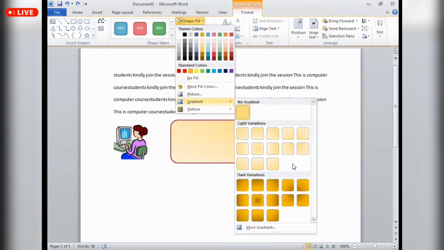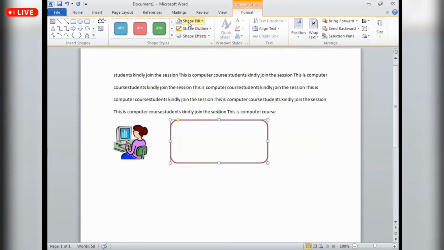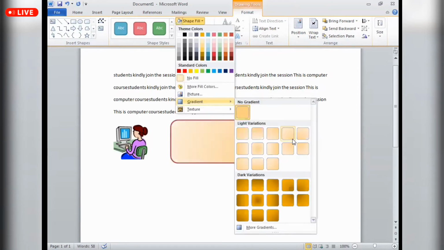Like आपको अगर कोई भी कलर नहीं चाहिए, आपको कोई पिक्चर अपने शेप के अंदर नहीं चाहिए, so you can add any gradient color as well. यहाँ बहुत सारे डार्क वेरिएंट्स भी हैं, लाइट वेरिएंट्स भी हैं. आप कोई भी वेरिएंट चूज कर सकते हैं उस कलर का जो मैंने सेलेक्ट किया. अगर आप कोई भी फिल नहीं करते, तो आपको ग्रेडियंट इतना ज्यादा इफेक्टिव नहीं लगेगा. आपको कोई कलर चूज करना है, then you can add any gradient of that color as well to make your shape, to make your image more effective.